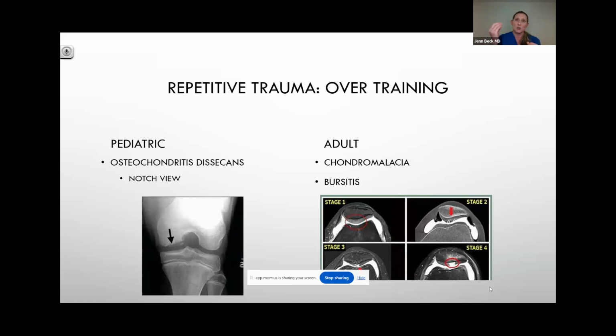Osteochondritis dissecans is really where that bone is actually dying and eventually can become a cartilage problem, versus overtraining in adults, repetitive trauma in adults. The bone's not as much the issue. It's the cartilage that takes the brunt of that over time, wearing down, creates all these different potholes in the road, that chondromalacia word. That's really the adult version. And either of those can cause effusions in knees. But in the pediatric side, it's much more common to come from the bone, first of all. On the adult side, it's going to be more common coming from the cartilage.